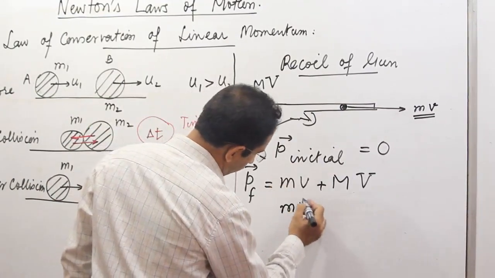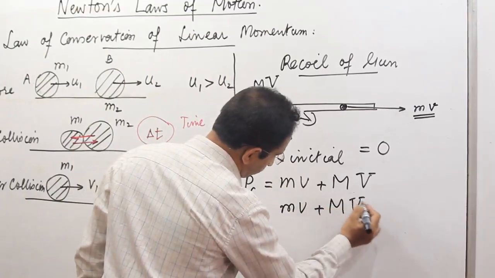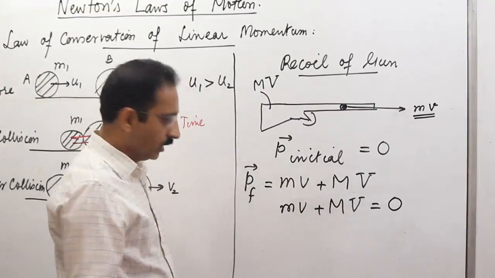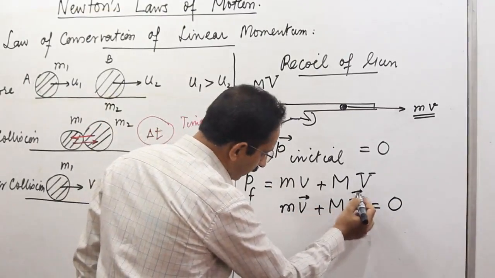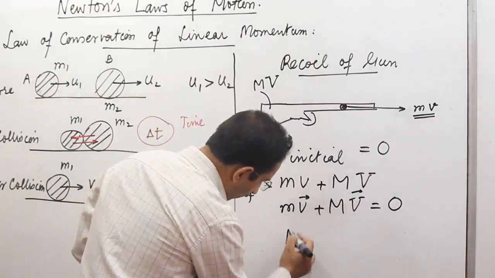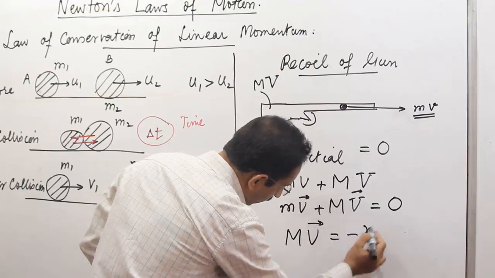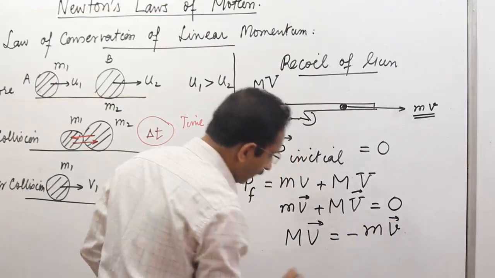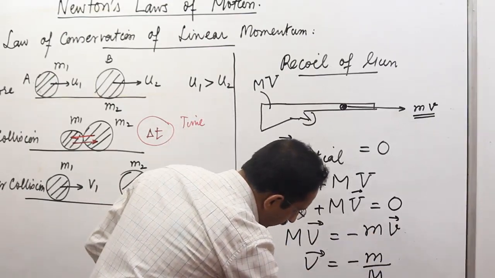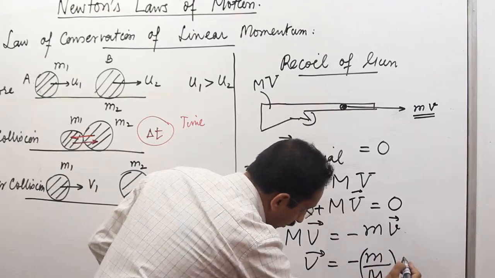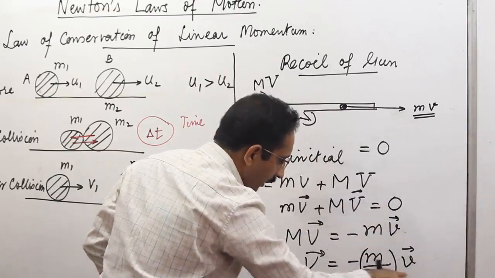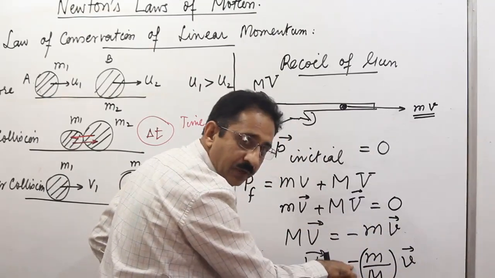When I equate, I have mv plus capital M capital V. That is final linear momentum must be equal to initial was 0. तो अगर ये एक velocity है forward, ये भी एक velocity होगी, I can obtain an equation. The equation would be that I have capital M capital V equal to minus M small v, ये small v है. Then I have capital V equal to minus M divided by capital M into small v. Now this is a forward direction. ये पॉजिटिव डायरेक्शन है फॉरवर्ड. अगर इसका नेगेटिव हम लें, that will be backward direction.